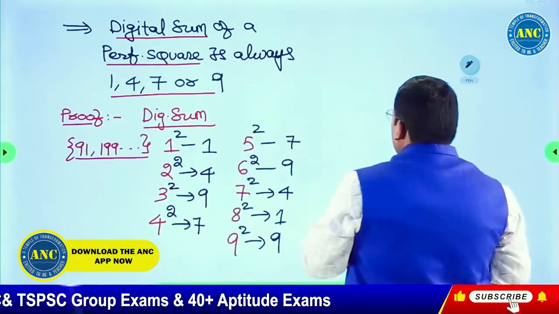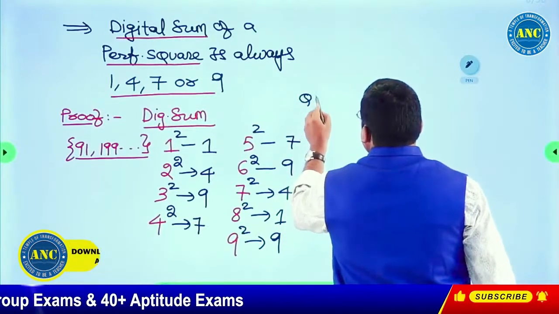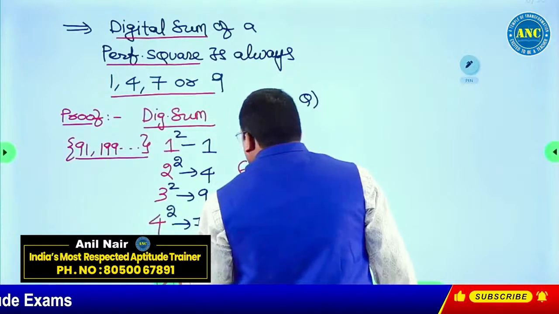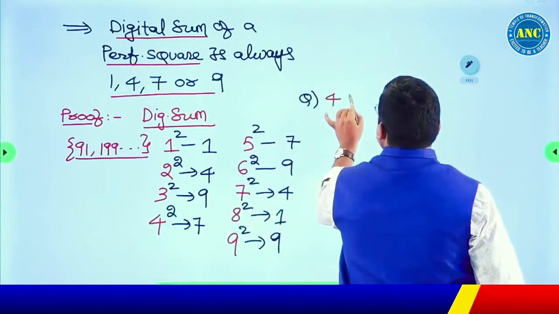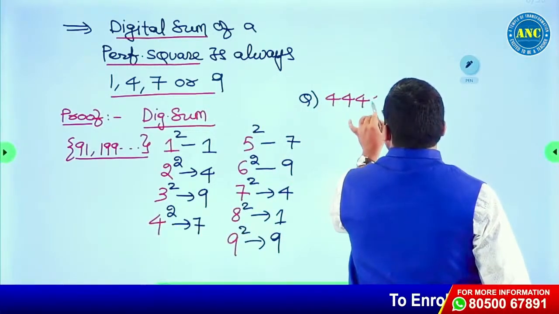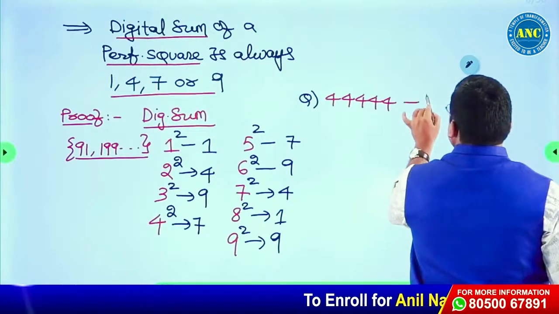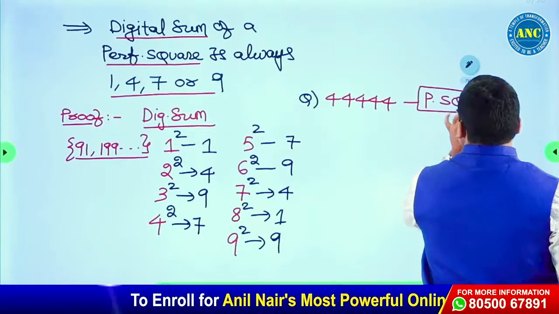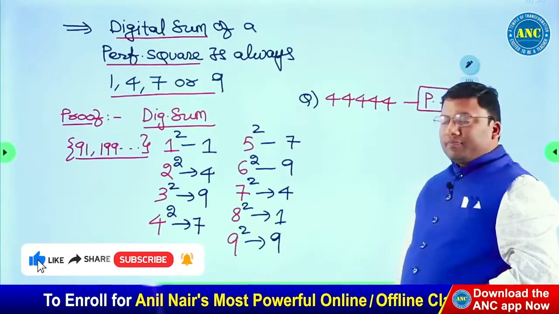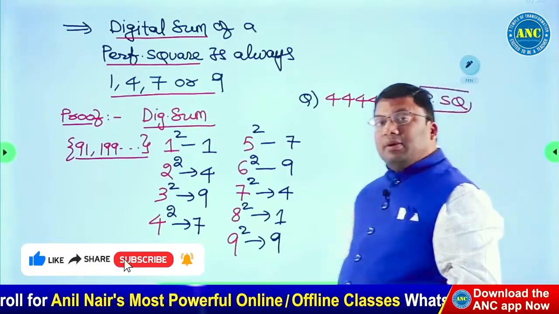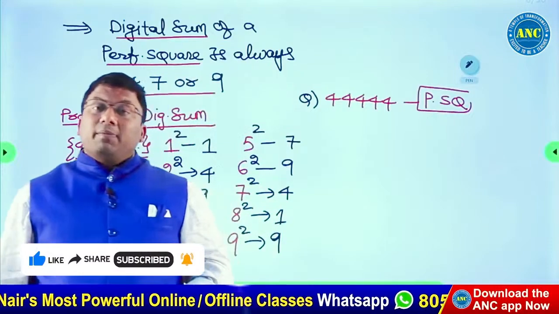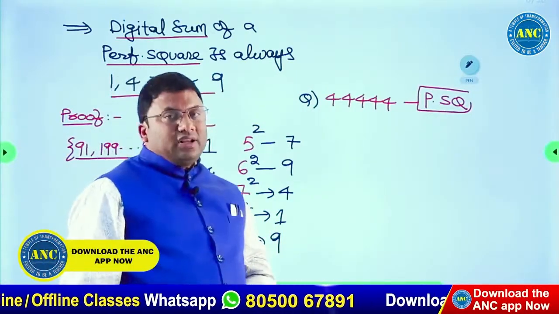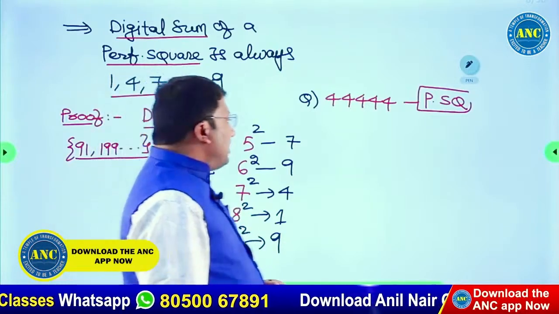Let me take an example. Suppose I wrote it, I told you that I will come back to it: 4, 4, 4, 4, 4, 4, 4. Is this number a perfect square or not? It is perfectly divisible by 4. When divided by 8, it gives a remainder: 8 fives are 40, 5 times 8 is 440, plus 4. That means two cases are satisfied.